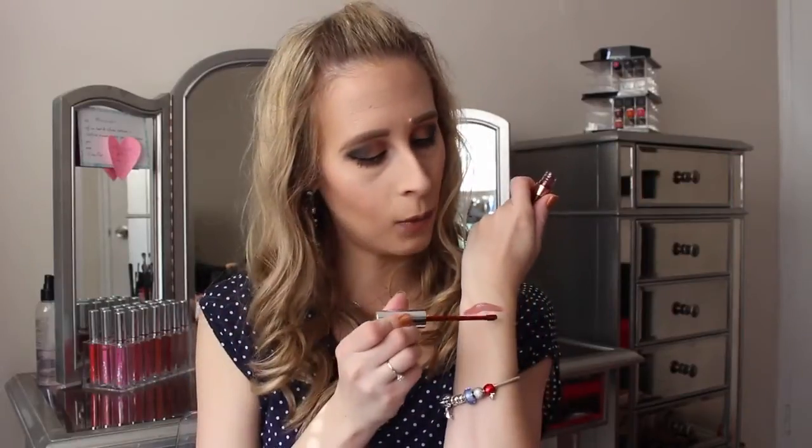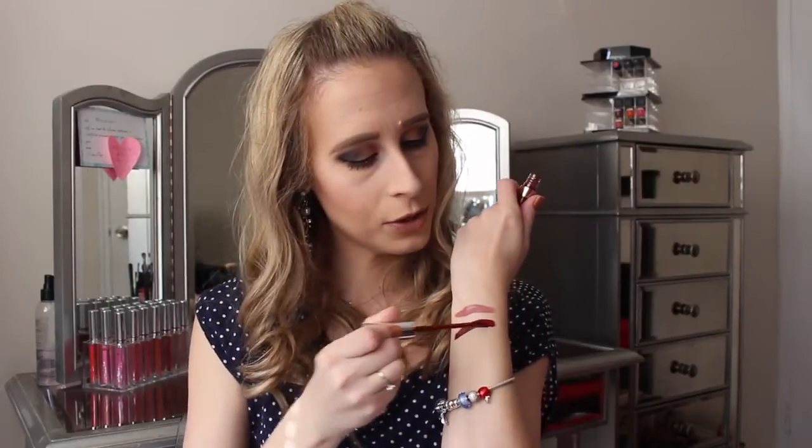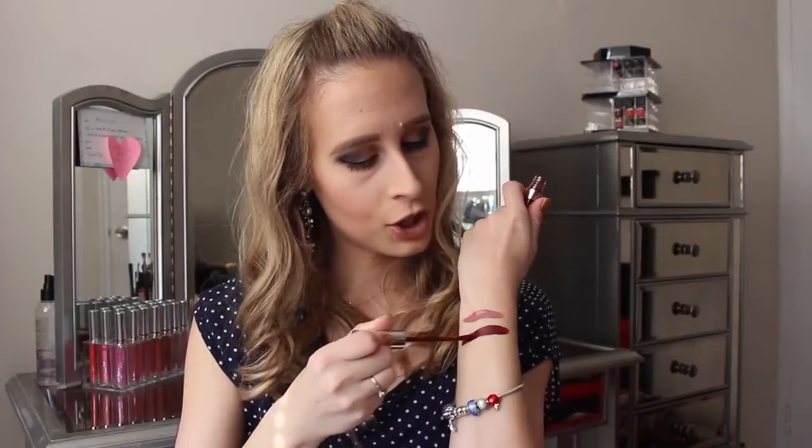And then this is the ColourPop Rouge. It's also from the K-pop collection. So this past month, whenever I didn't want to do a more day-to-day look and I wanted to do something a little bit more vampy and dressed up, I would go in with Rouge. I also use this in my K-pop makeup tutorial, so I will link that down below, like I said before, so you guys can see it when I'm wearing it. But Rouge is more of a warm cherry vampy color. It's absolutely beautiful. So I would highly recommend checking these two out. ColourPop has amazing liquid lipsticks. They are by far my favorite.